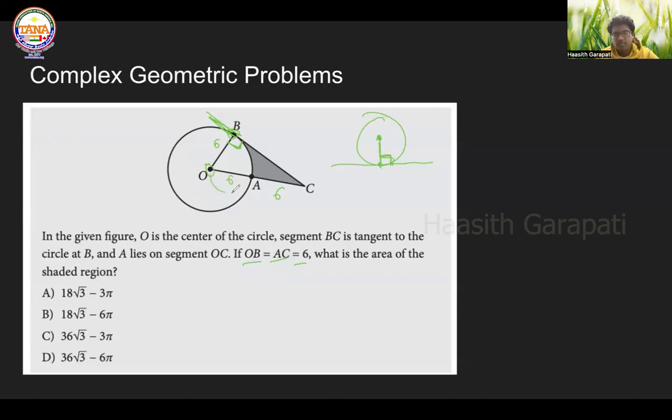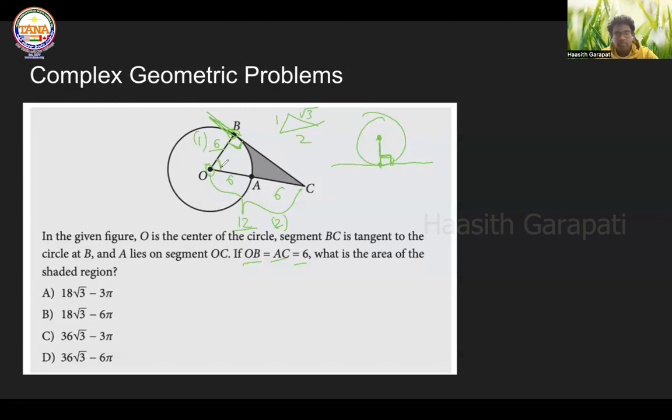That means that the side length of this whole hypotenuse over here is 12. And if you remember, the important thing is that this is actually a special triangle, because if you notice, this is 6 and this is 12. Those are the side lengths, right? That corresponds to the same proportions of a 30, 60, 90 triangle, where it's, remember, 1, root 3, and then 2. This, in this case, is the 2, and the 6 is the 1 in this case.